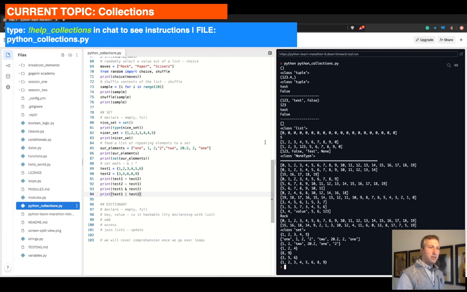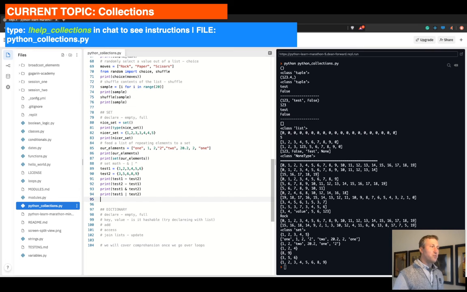Because the resulting value is a set, we return 1, 2, 3, 4, 5, 6, 8, 9, right? Because that's the ORing of that. All the elements that were overlapping in both, our 3, 5, and 6, will only appear once here.